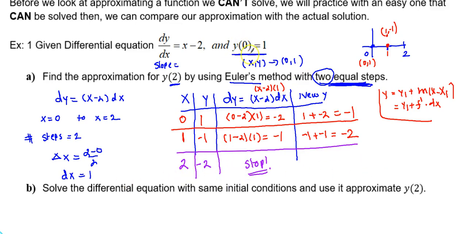So what is my y of 2? It is negative 2. Y of 2, you always declare the answer. Now this is an approximation. Now some of you say, can't we solve this equation and then get y of 2? Yes, we can. But we are introducing Euler's approximation, and that's the reason I chose the easiest example here to show you. So y of 2 is approximately negative 2. I'm putting a squiggly line to show that that's the approximation.